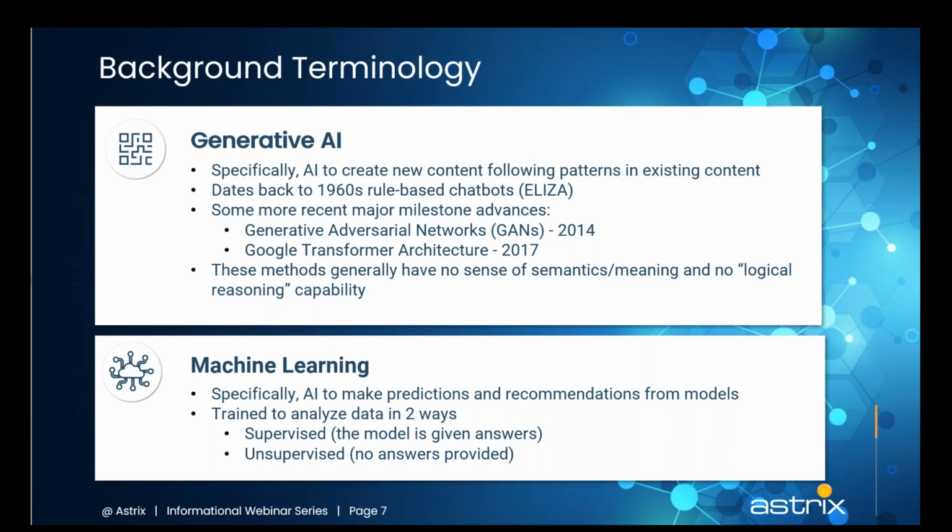More recently, in the last several years, there have been several major technical advances in this space: generative adversarial networks and the transformer architecture that Google developed in particular, which have enabled the class of things we now call LLMs, large language models, and how those actually work. So Gen AI is ChatGPT by another name. These methods take in large amounts of language, hence the name large language models, and build relationships between the contents that they are given.